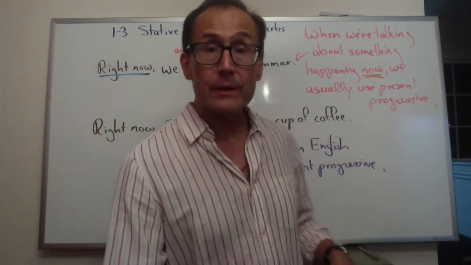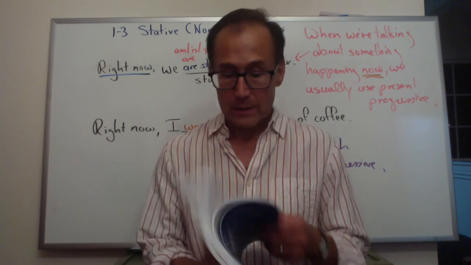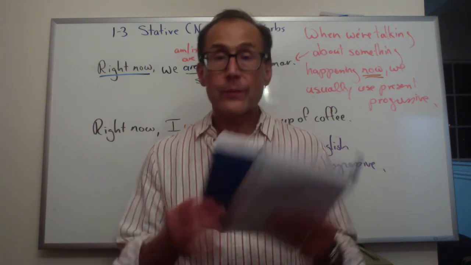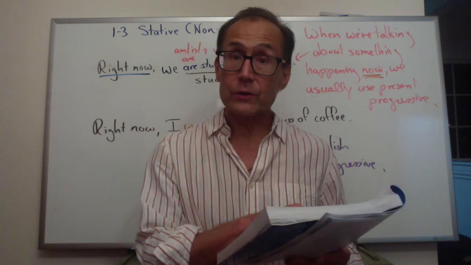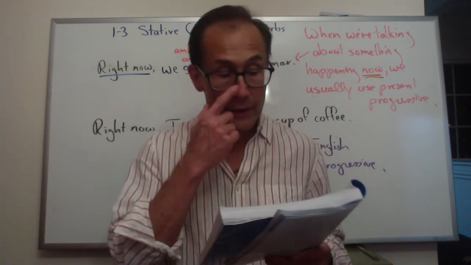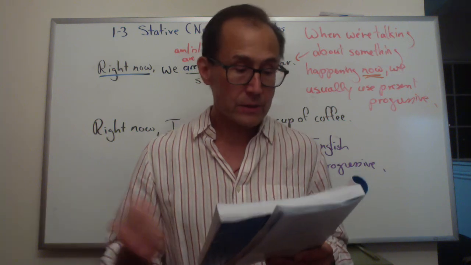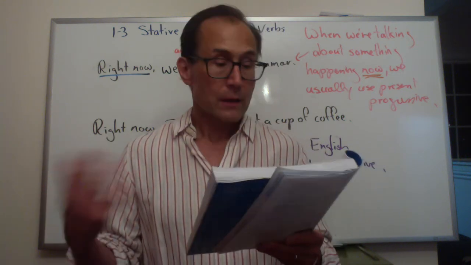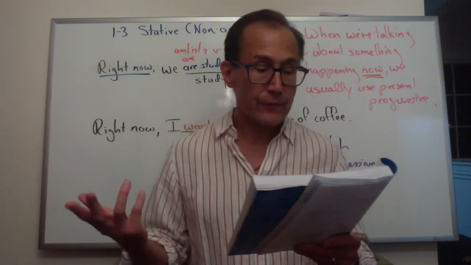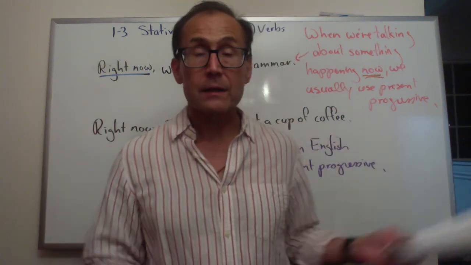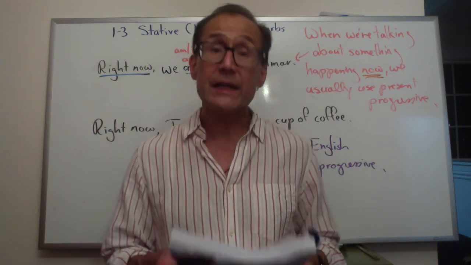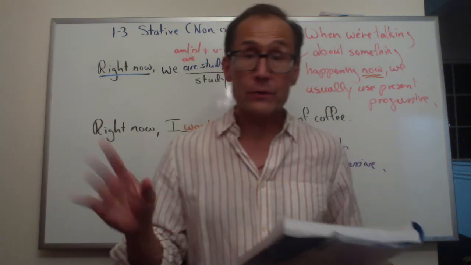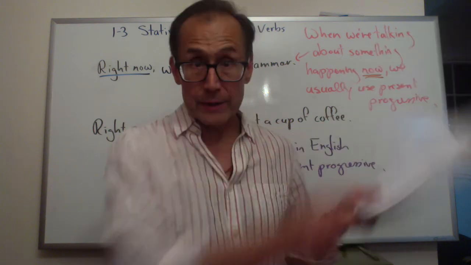Another point, the verbs that do not use present progressive in English, let's just go through some of those. I'll look at the book. Some common stative verbs are know, believe, doubt, recognize, remember, suppose, understand, like, appreciate, care about, please, prefer. Also love and hate, also need, want. Those are all some very common stative verbs that we don't use in present progressive. Again, list on page 7.